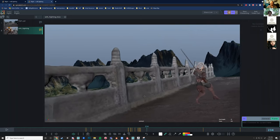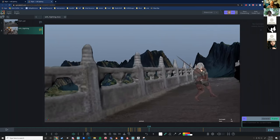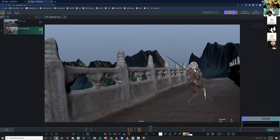This settle could just use a little bit more overlap in here. You could keep her a little bit higher up, a little bit more straight legged on this front one. And then when her feet finally grip like they do here, then you could get a little bit of a bent leg on that back supporting one, and bent on these front ones as well. And then just an overlap on all the pieces of her, to give it that weight.